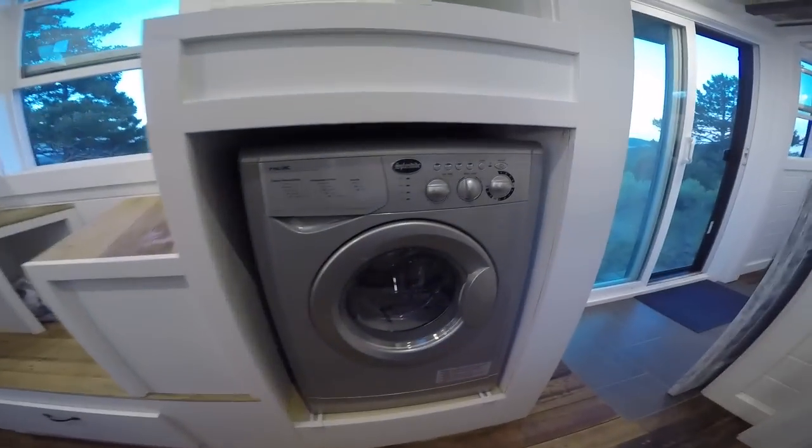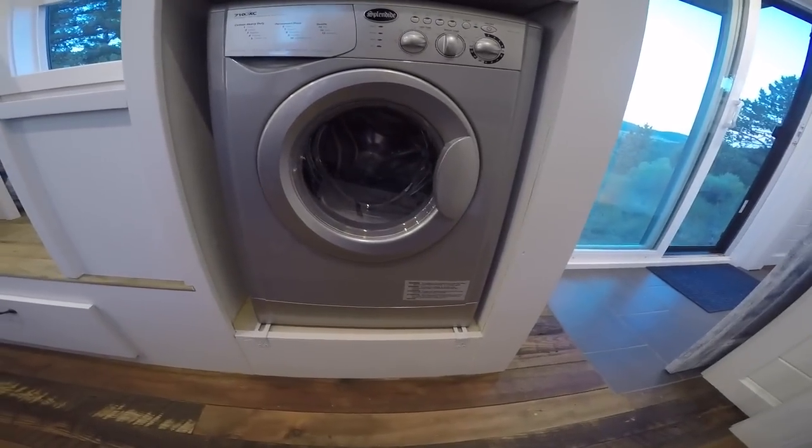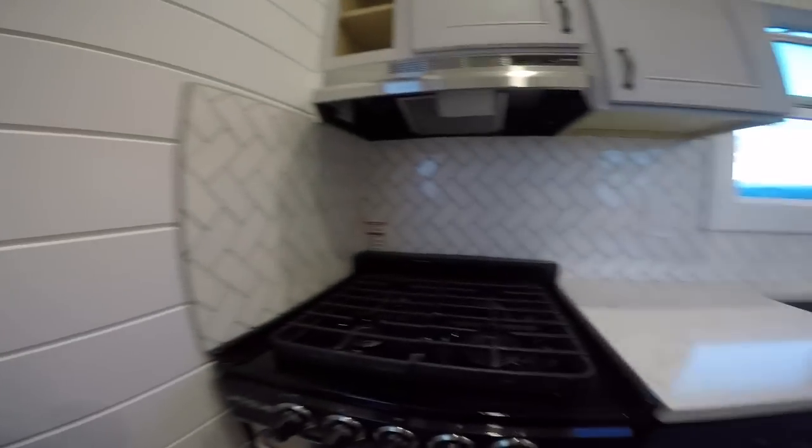And then here's the washer dryer, which is a combo unit. Does both cycles all in one. I've not used it yet, but I'm told it works pretty efficiently.